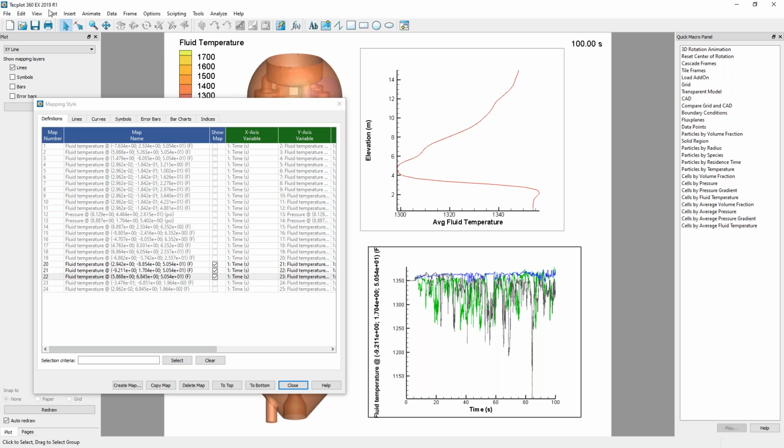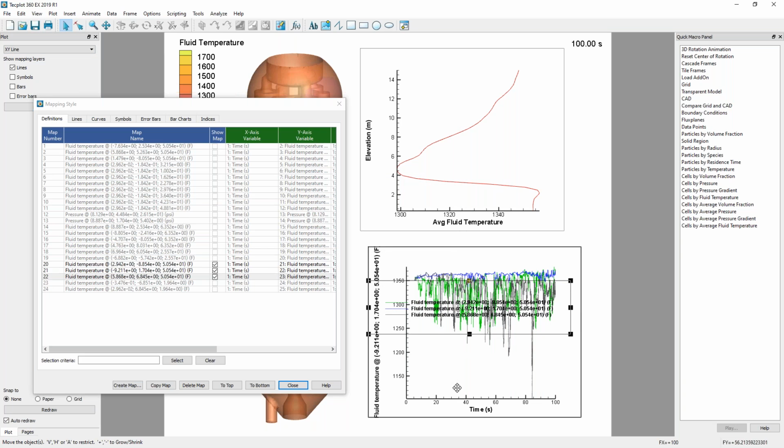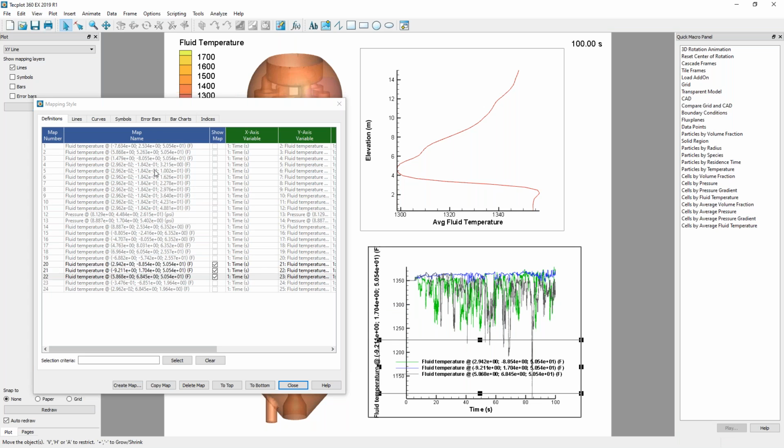We can add a legend to this. So I'm going to do plot line legend. We can turn that on. We can see here, this is pulling the text from the map name. And so instead of this kind of complex text that's showing us exactly what the position is of each one, we can give them some more meaningful names, right?